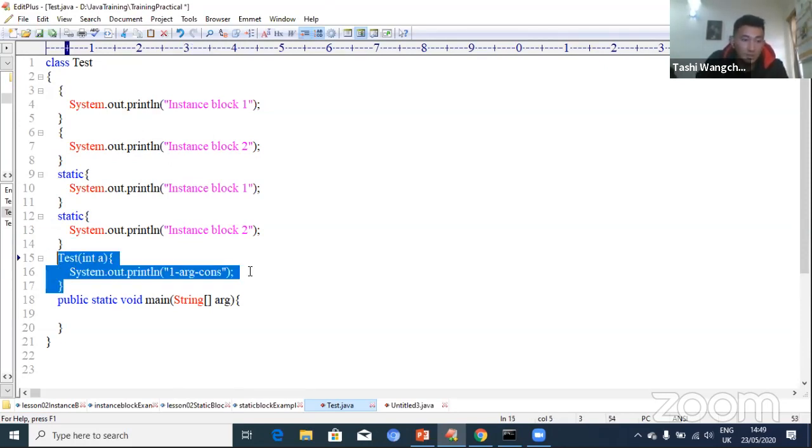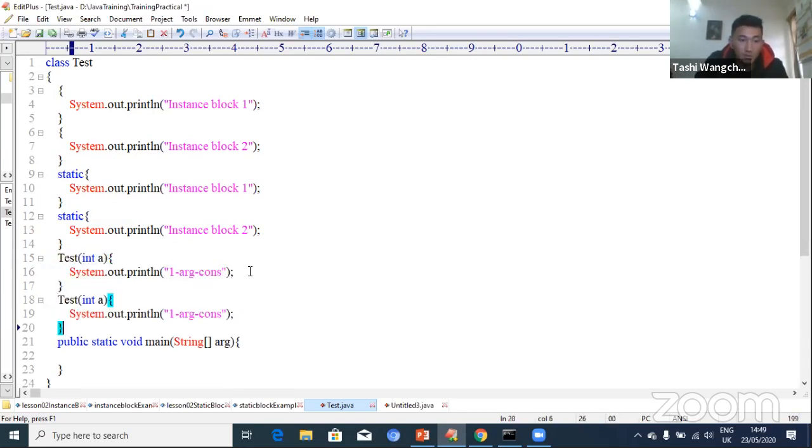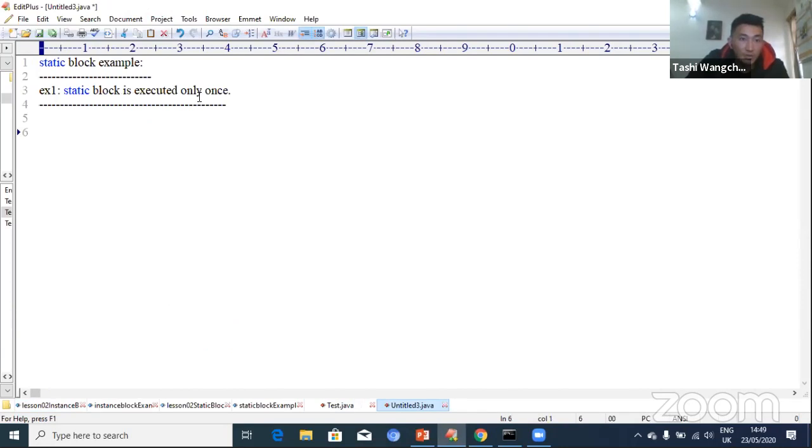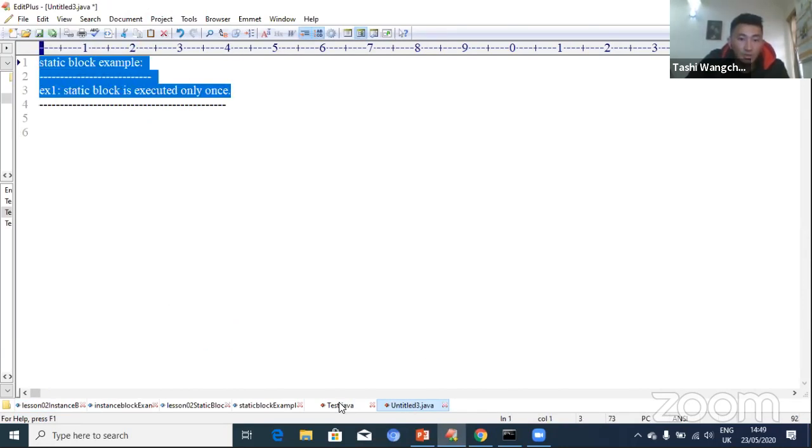Let's declare another constructor here, a two-argument constructor. Now this is to show that the static block executes only once during the .class file loading. So let's check with this example.